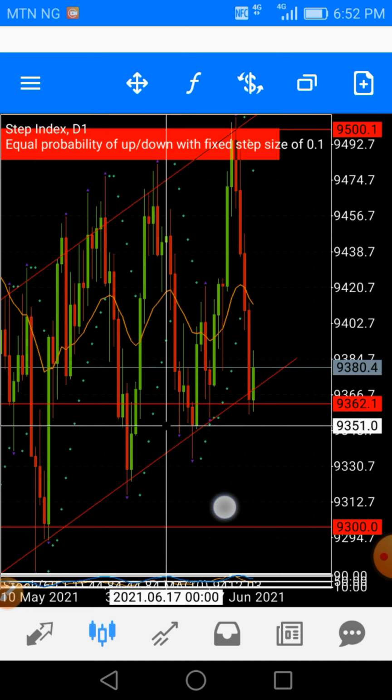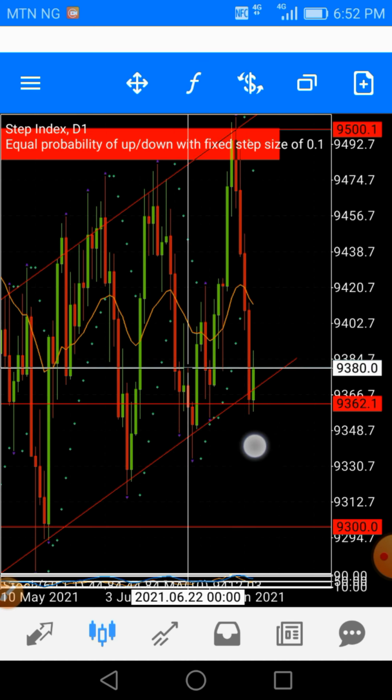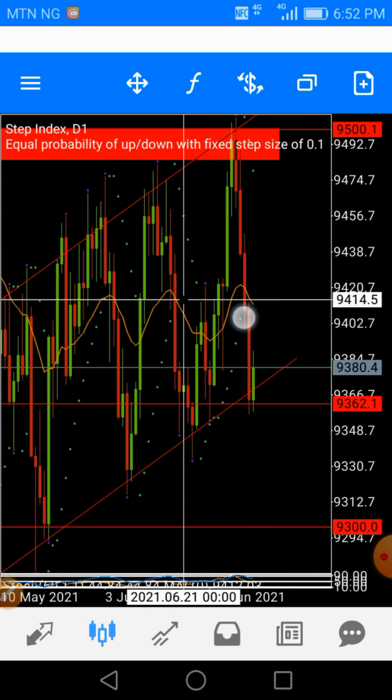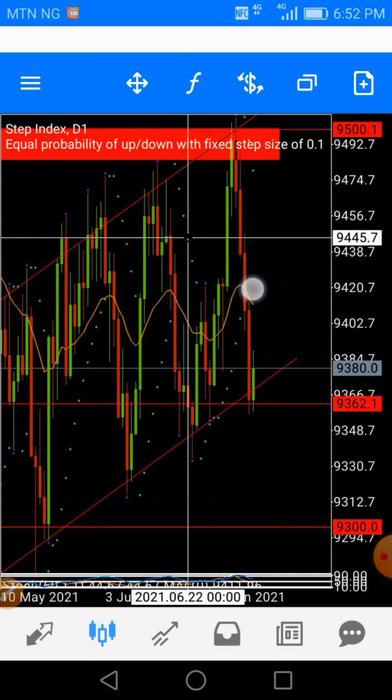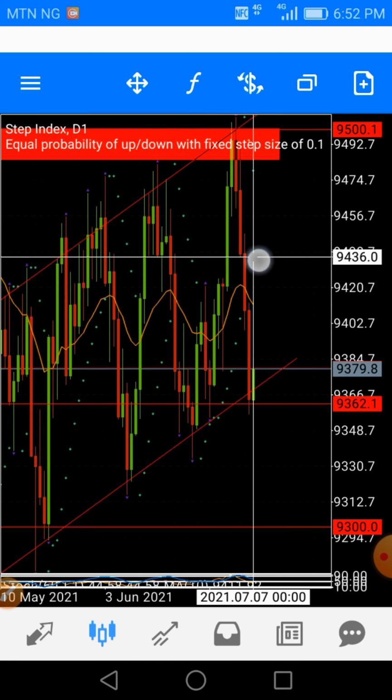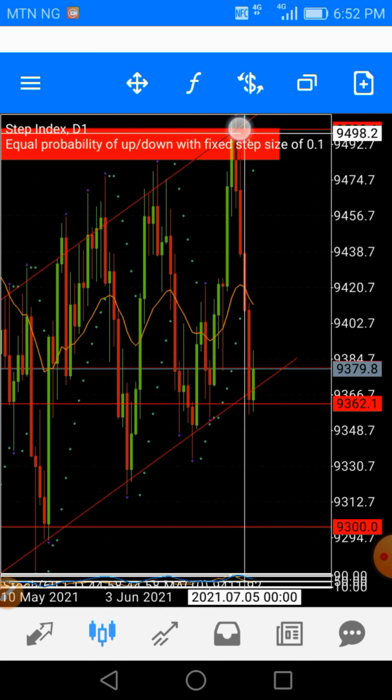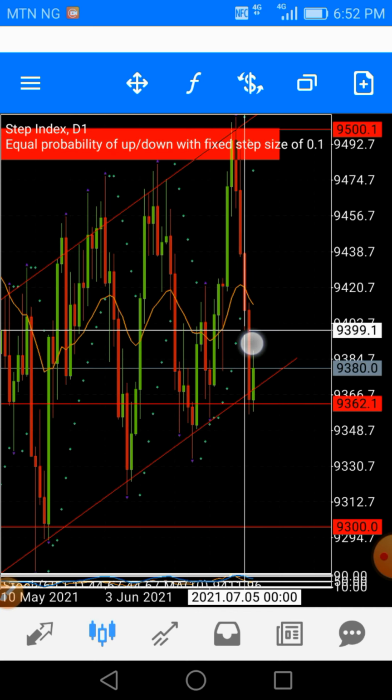Yes, the analysis and the indicators I used are still there. It went down. Remember, we picked that signal from a daily time frame, and the market went down this way, just as you can see. It went down from here. It went down to this point.